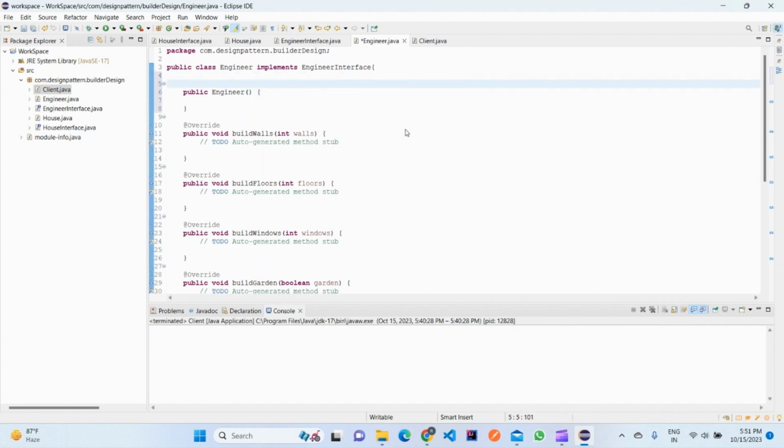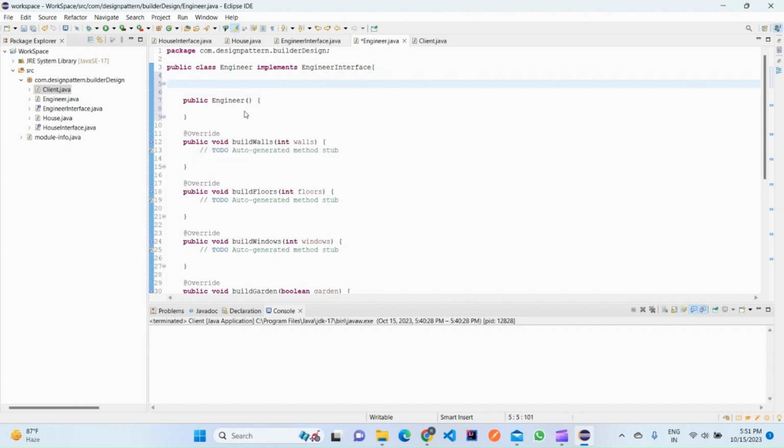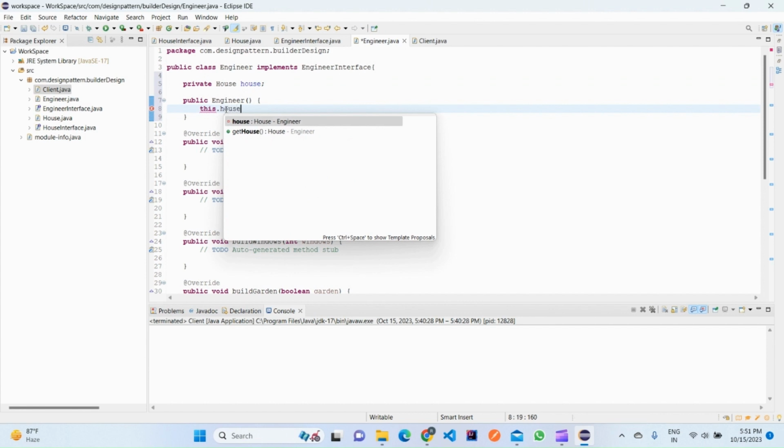When the client is requesting an engineer, the engineer is responsible for creating a house object, right? For that, let me create a field of house object. So whenever the client is requesting the engineer, the house object will be created.